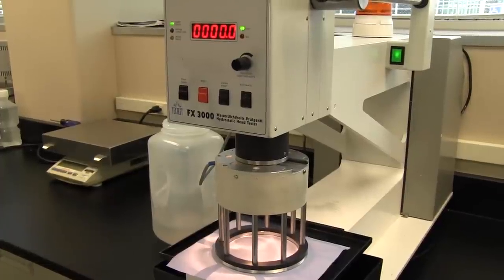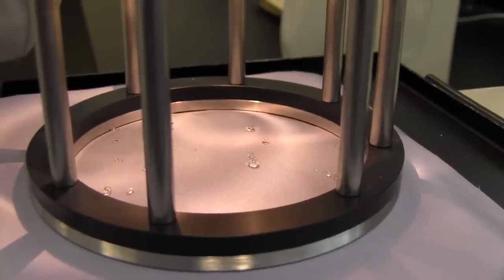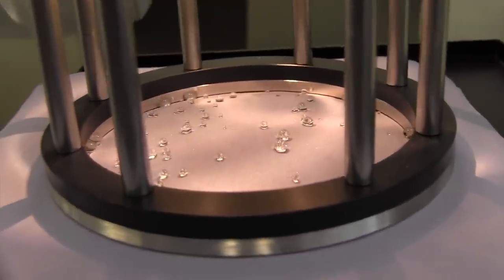In order to meet a level two classification, the surgical gown or surgical drape must be tested according to AATCC 42, Impact Penetration Test, at a resistance level of less than or equal to 1 gram of water. In addition, the samples must also be tested according to AATCC 127, Water Resistance Hydrostatic Pressure. This test is used to test the resistance to penetration by a steady increase of pressure using distilled water. The samples must show a pressure of at least 20 centimeters of water to pass this test.